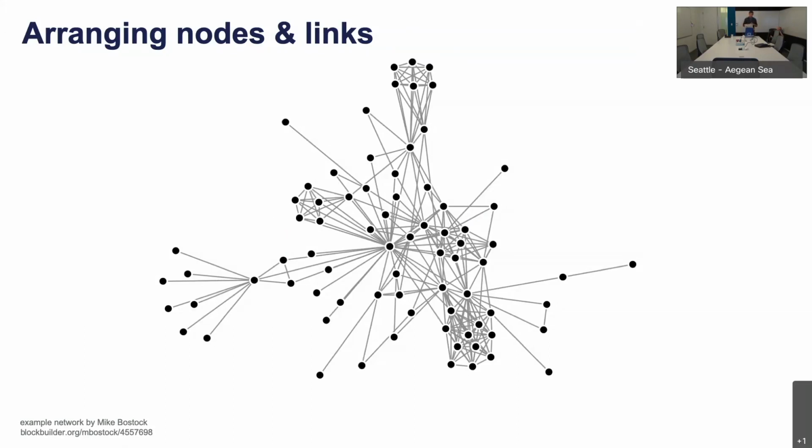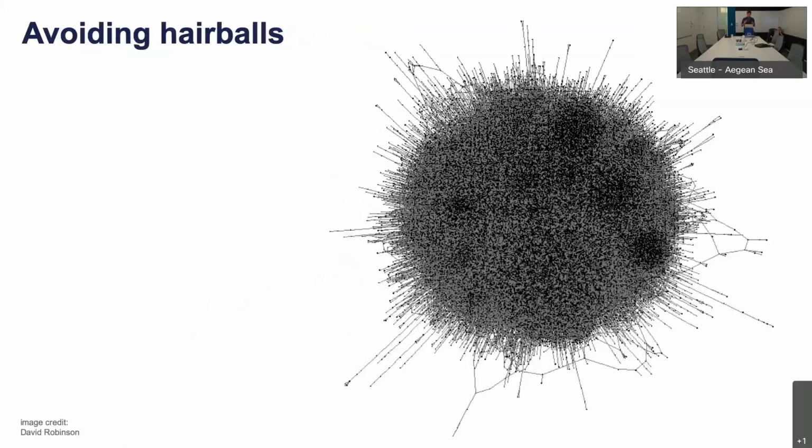However, even this doesn't scale to very large networks. This is a fairly small network, but once you get a little bit larger than this, node link diagrams created with a force-directed layout often devolve into the hairball problem that Scott was just mentioning. So really all you can grok from this is that you have something complex and highly interconnected. Interacting with something like this can be really frustrating.